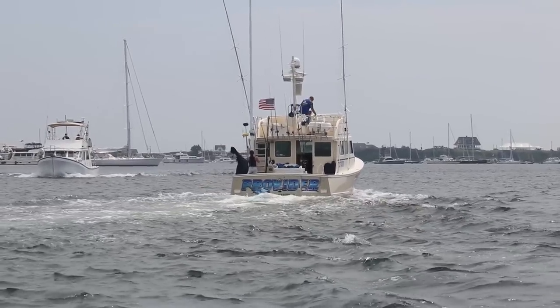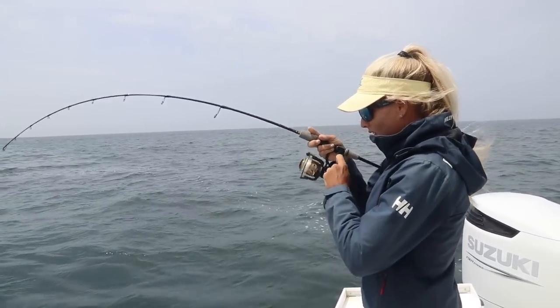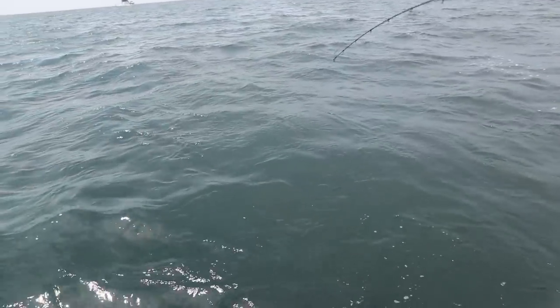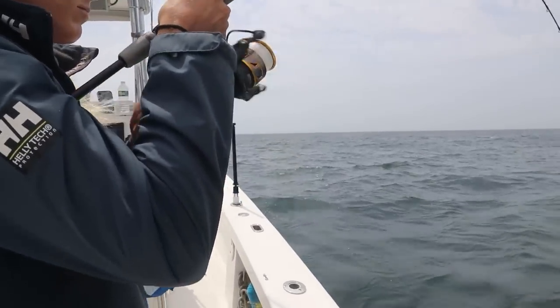Let's go, Chisel. All right, we hit this wreck right outside of Block Island. Woo! After our mudslides stop, let's see if we get a good sea bass in here. Chris has been throwing out our sea bass because they're not big enough for him.